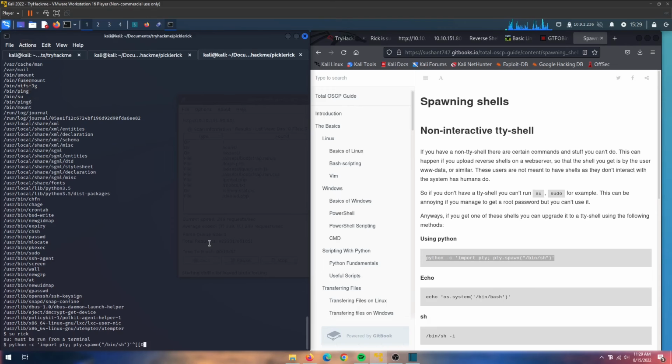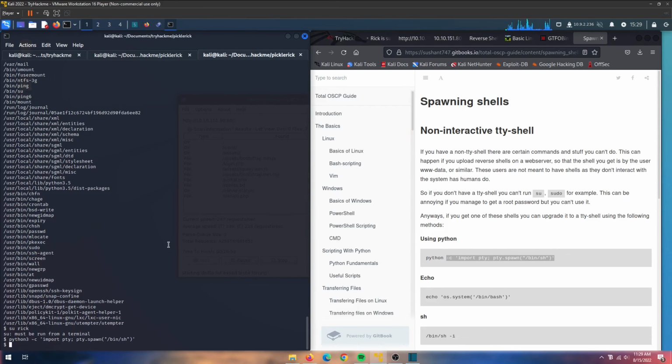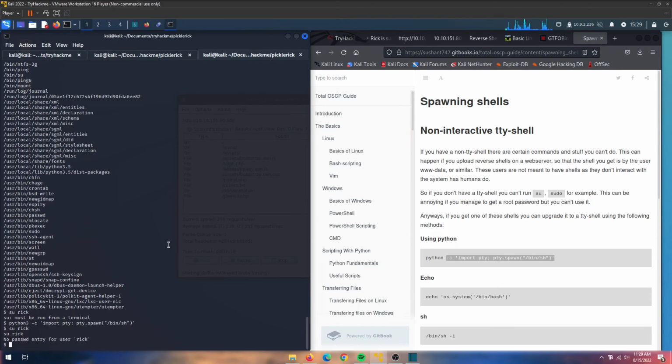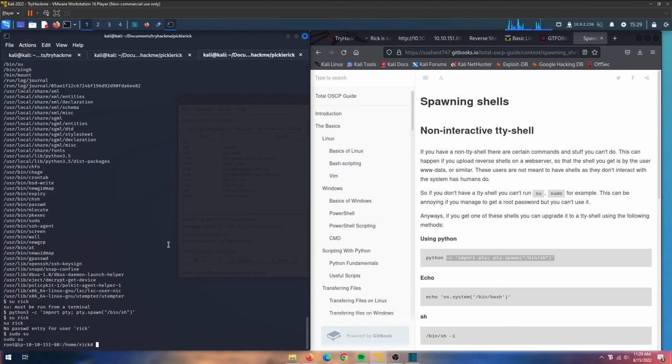It's not going to work. Python 3. No password for Rick. Oh, okay. Well, sudo su just worked.